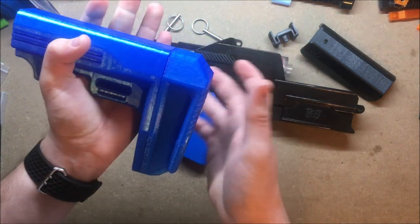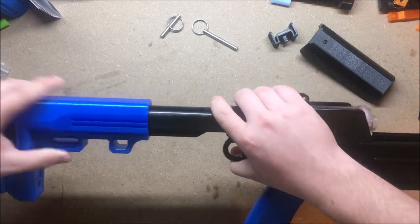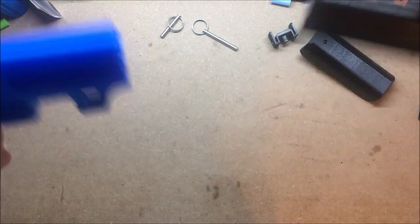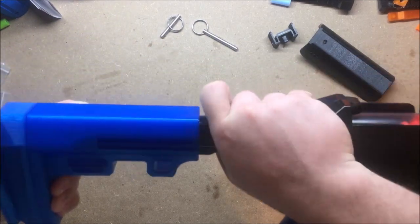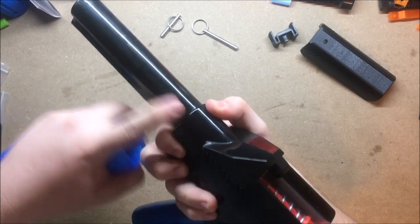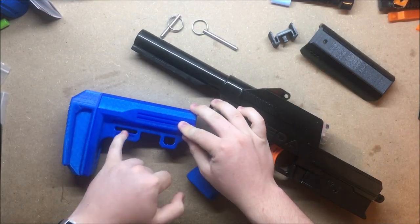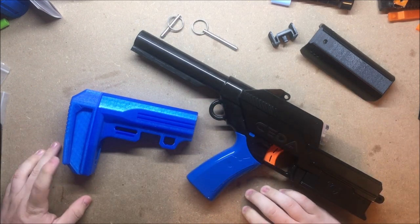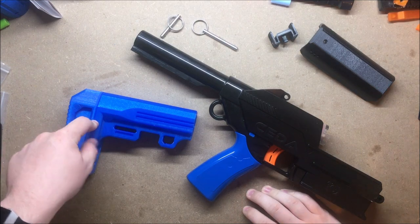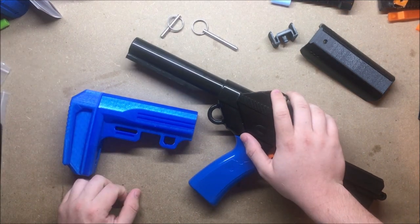If you pull on the top piece it'll come off, which is why you want to add glue later. I've been putting it on and off to make it fit the buffer tube properly, and even then it's a tight fit. Once you push it on far enough it tends to stay. You may need to sand your buffer tube or print at 101% scale. Note that Tungsten made this to work with the Worker and Strike buffer tube and attachment point on the back of your blaster.